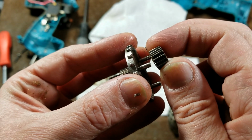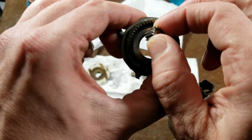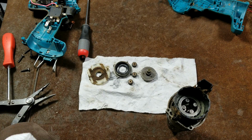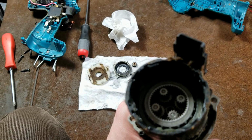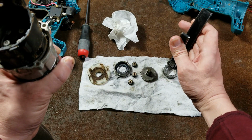That allows these gears to get deflected a little bit in their ring gear. And when that happens, they start wearing out more quickly. So in this drill, they're good, but I've seen used versions of these drills where the second gear was indeed stripped out. So 3 gears on the first stage, but really tall, and then we have 4 gears on the second stage. We'll pull out the ring gear, make sure it has a correct orientation.